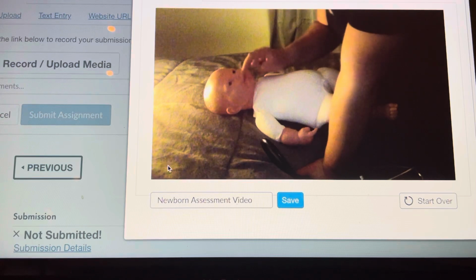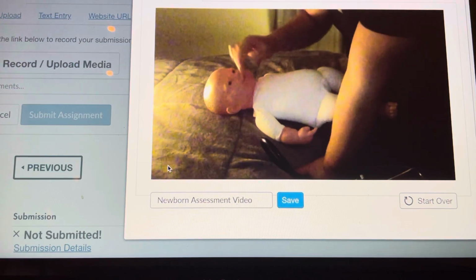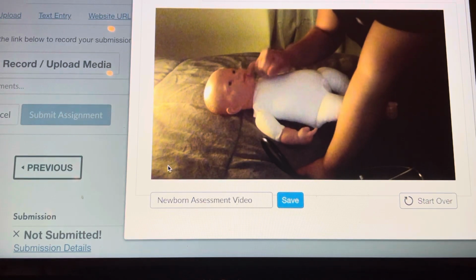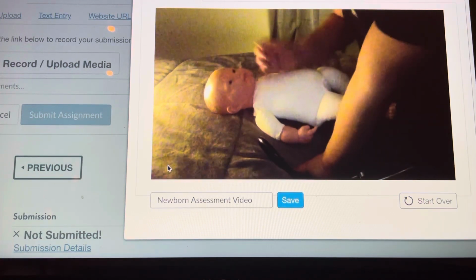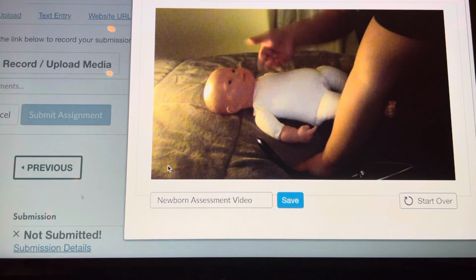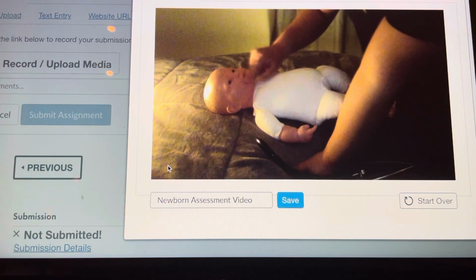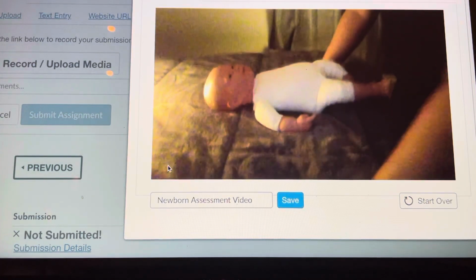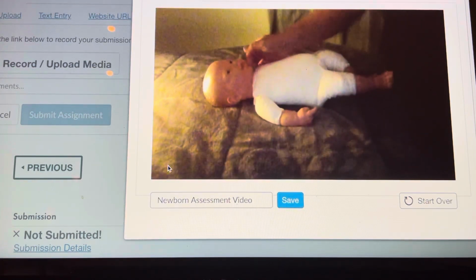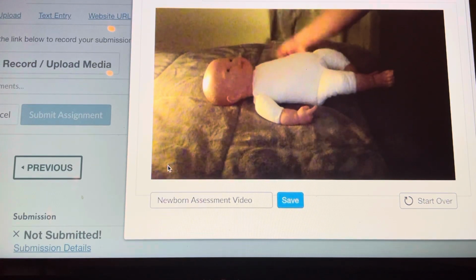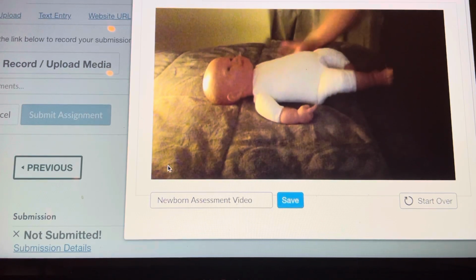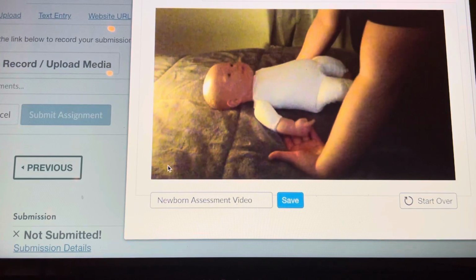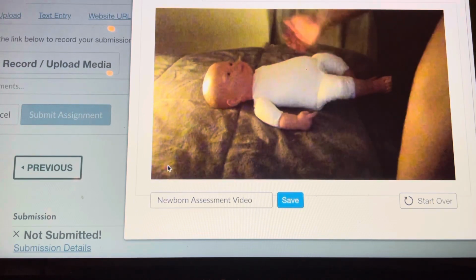The nares should both be patent, and the nose should be symmetrical and midline in the face. The mouth should be pink and moist. The chin should be appropriately placed out here. And like, for example, this infant has a normal chin. I would be aware if the infant had a chin that is placed back, for example, micrognathia. So that may indicate some abnormalities in the infant's physical well-being.